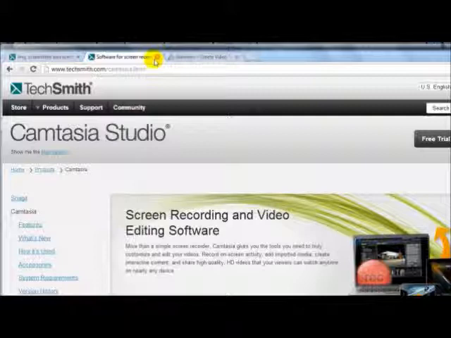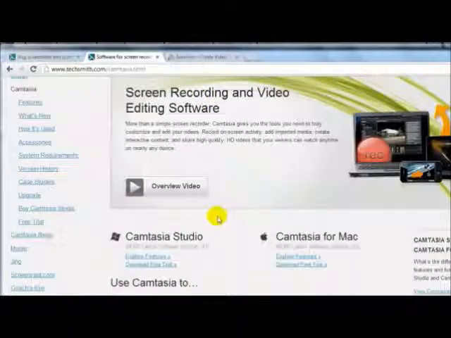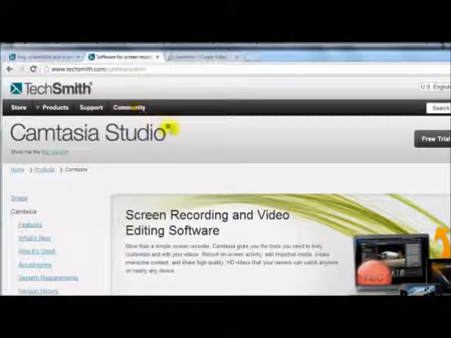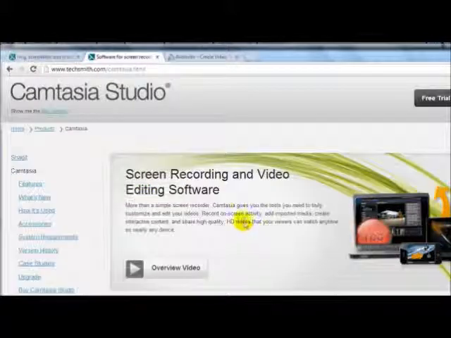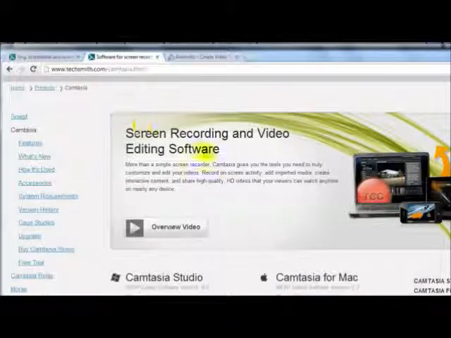So if your educational video can be a PowerPoint slide or something that's related to this, then this is a great software. Now, this is obviously, I believe it's $300 last time I checked or paid for it. And so it is a bit pricey. Only use this if you are going to, in the long run, do a lot of screen capture videos.